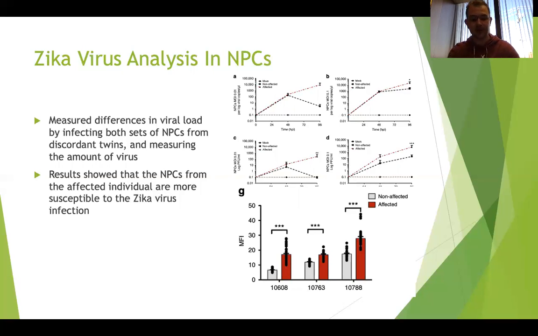The first figure here shows the number of NPCs that grew relative to the amount of virus in a variety of conditions here. The red line here represents the affected NPCs, while the top black line represents the unaffected one, not the bottom one. The bottom one is just a control. But yeah, you can clearly see that there's way more virus in the affected cells. Then if we look below, MFI, by the way, means mean fluorescent intensity, and that's how they calculated the amount of the virus. You can just see that the affected cells had much more virus in them.